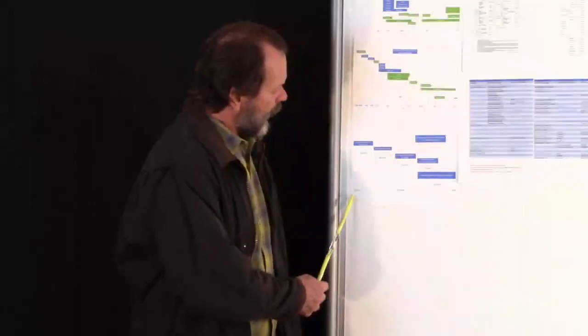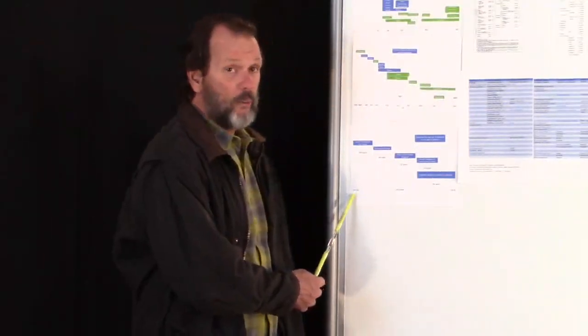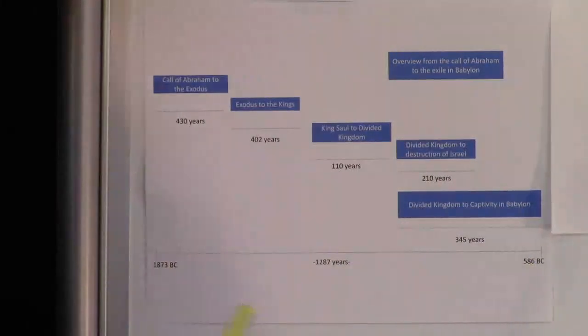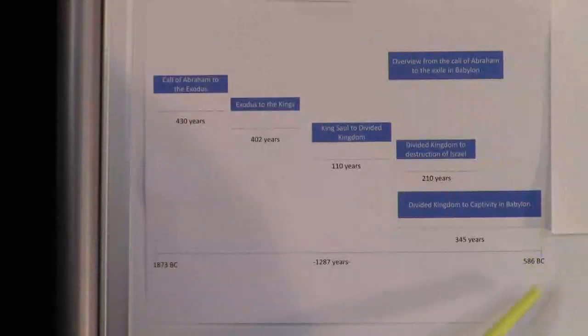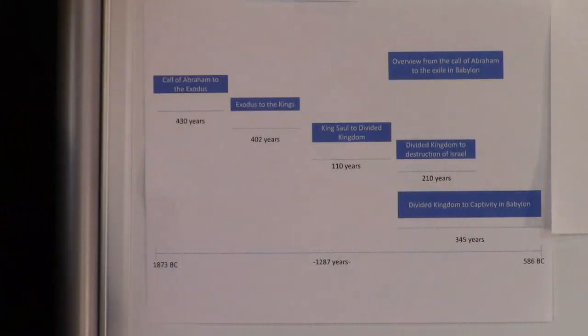And so one of the other things that we do in order to really help us understand this time period is we look at these dates that we have that are really solid dates, okay? And that is from 1873 BC, which would have been the time of Abraham's call, to 586 BC. Those are good solid dates. We get those from biblical chronologies. We get those also confirmed with other secular chronologies, like the Assyrian chronology, Babylonian chronology, to some degree the Egyptian chronology. And then it really allows us to say, well, here's where we're at.